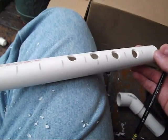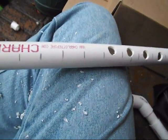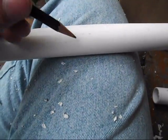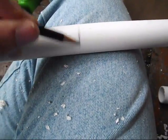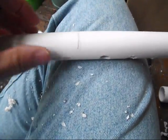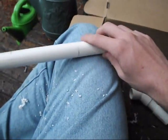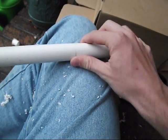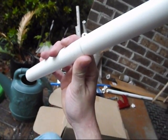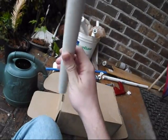I've drilled the first couple of holes and they're all in tune so far. But now that I've drilled four finger holes, I have my first thumb hole. What I'm going to do is make a marking right here and just extend this to the underside of the pipe to make sure it's in line. This is where the thumb hole is going to be. I can just pick up the flute, curve my fingers around, and make sure the thumb hole is where I want it to be — where it feels good to put my thumb. Once you've got a feel for it, just go ahead and drill a little test hole, and if you're satisfied with that, go ahead and drill the rest.